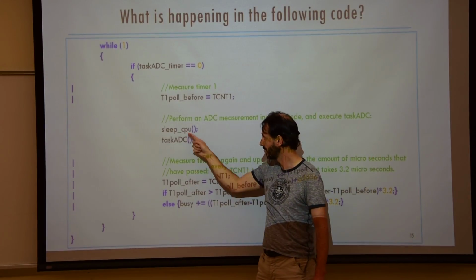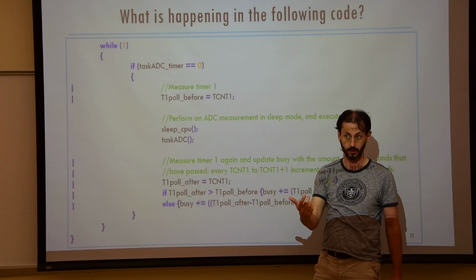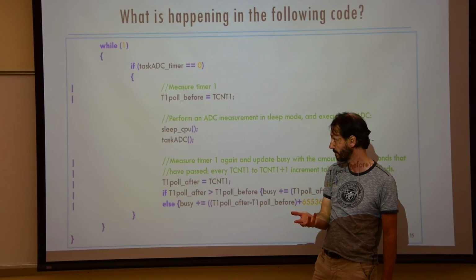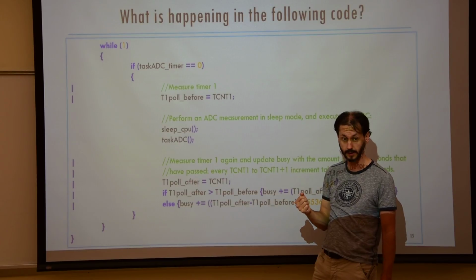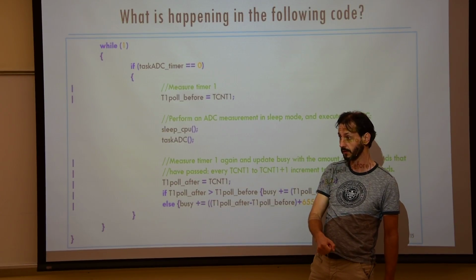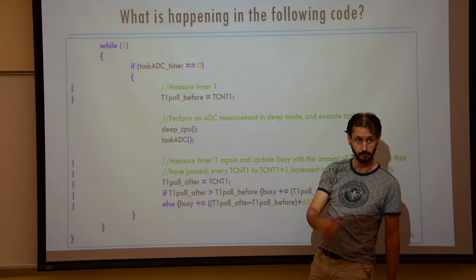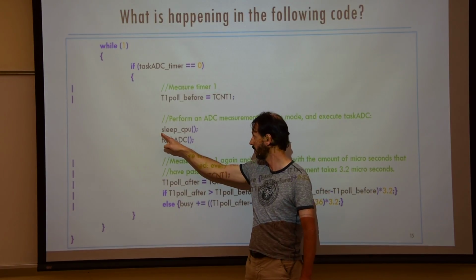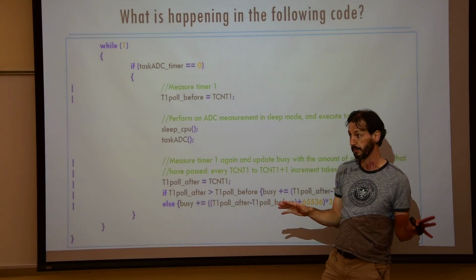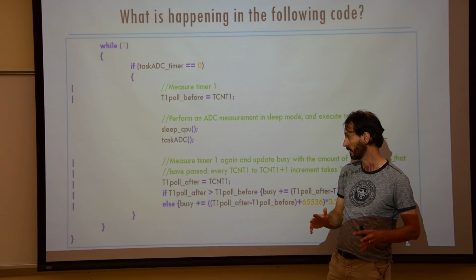So sleep CPU is the micro that pushes your MCU into a sleeping state, but is going to start an ADC conversion, and once that's done, you call the interrupt service routine associated to that. Once that interrupt service routine is finished, you go into the main program to the next point over here. In the meantime, your MCU is out of the sleep state, right?